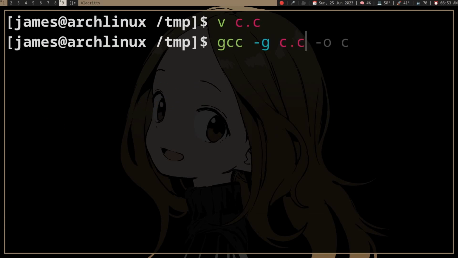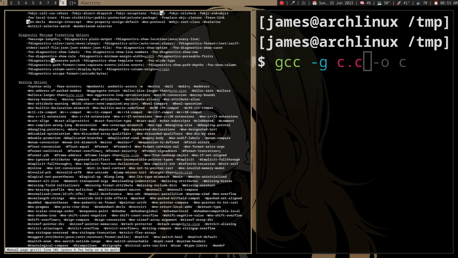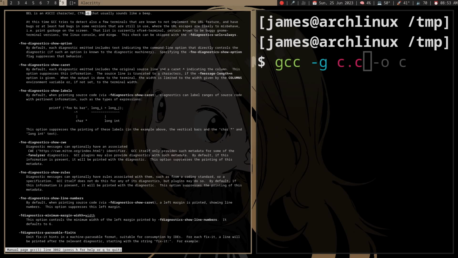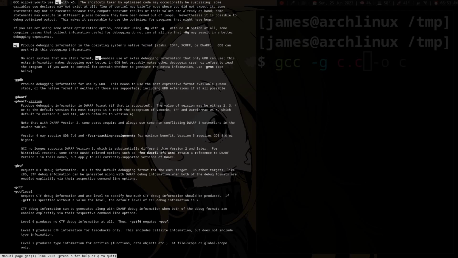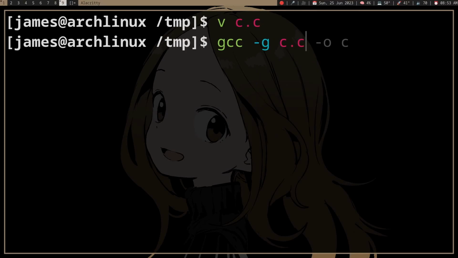program with -g, and I believe, well, I guess we can see, right? -g, all debugging options. Produce debugging information in the operating system's native format. Yeah, so it will give debug information for the tools we are going to use, so that it actually shows the lines of the source code instead of just machine code, right?